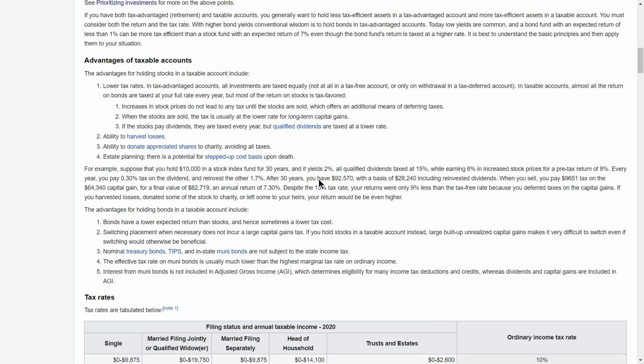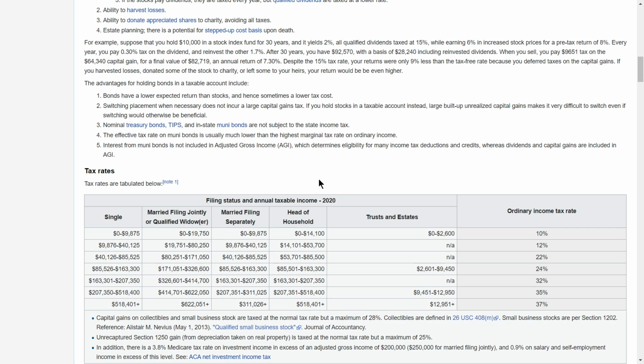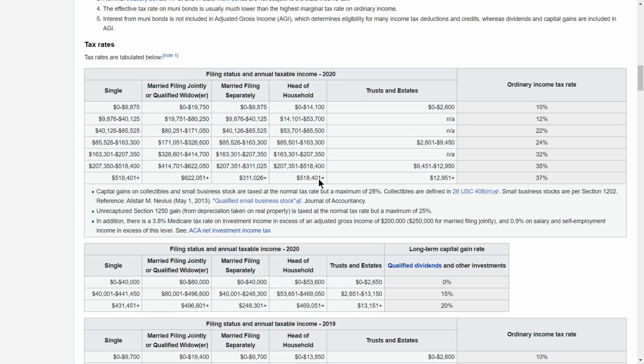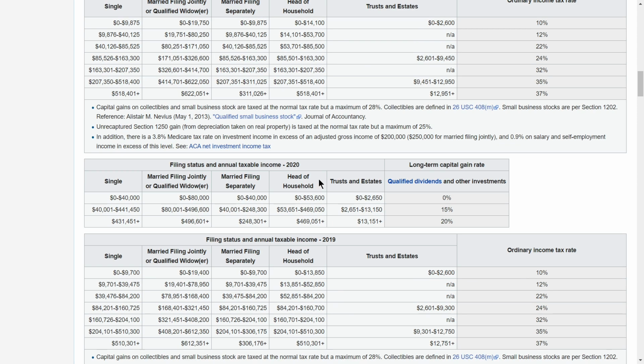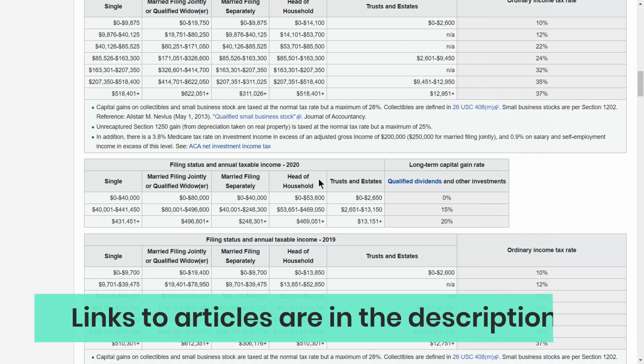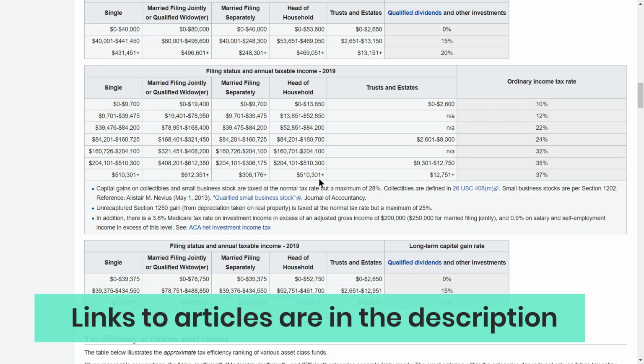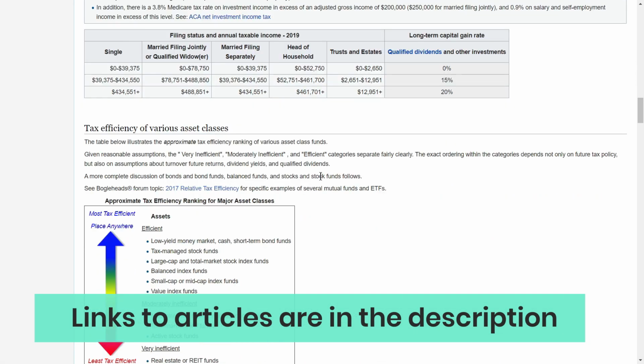And here's the thing, I'm just going to skip through some of the greater details here and some of the tables because they've got also a lot of numbers. If you want to study those numbers, I'm going to have a link in the description of this article so you can look at it in your free time. But I'm just going to skip to the real important part here.